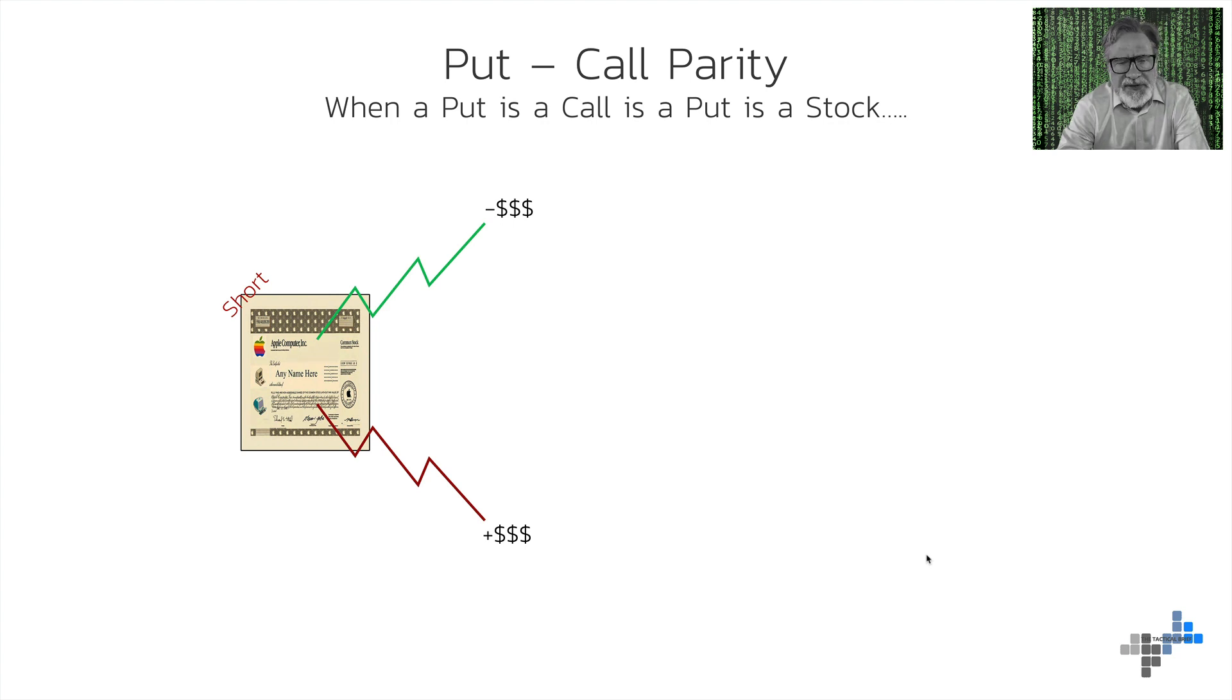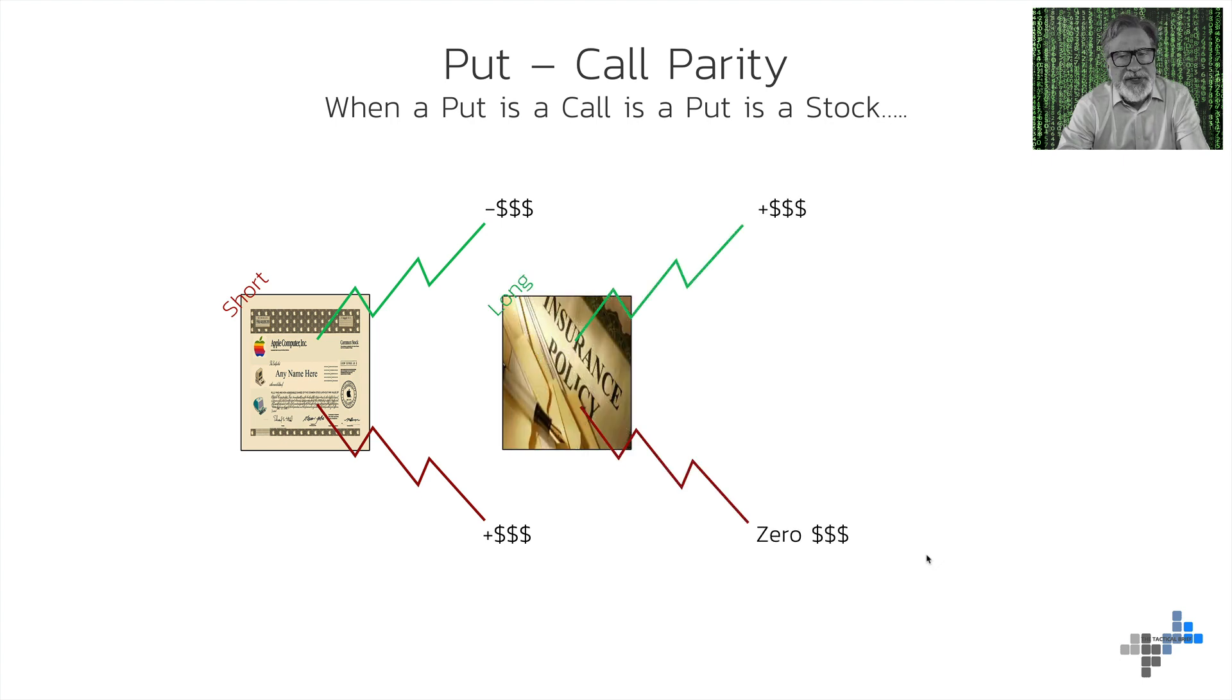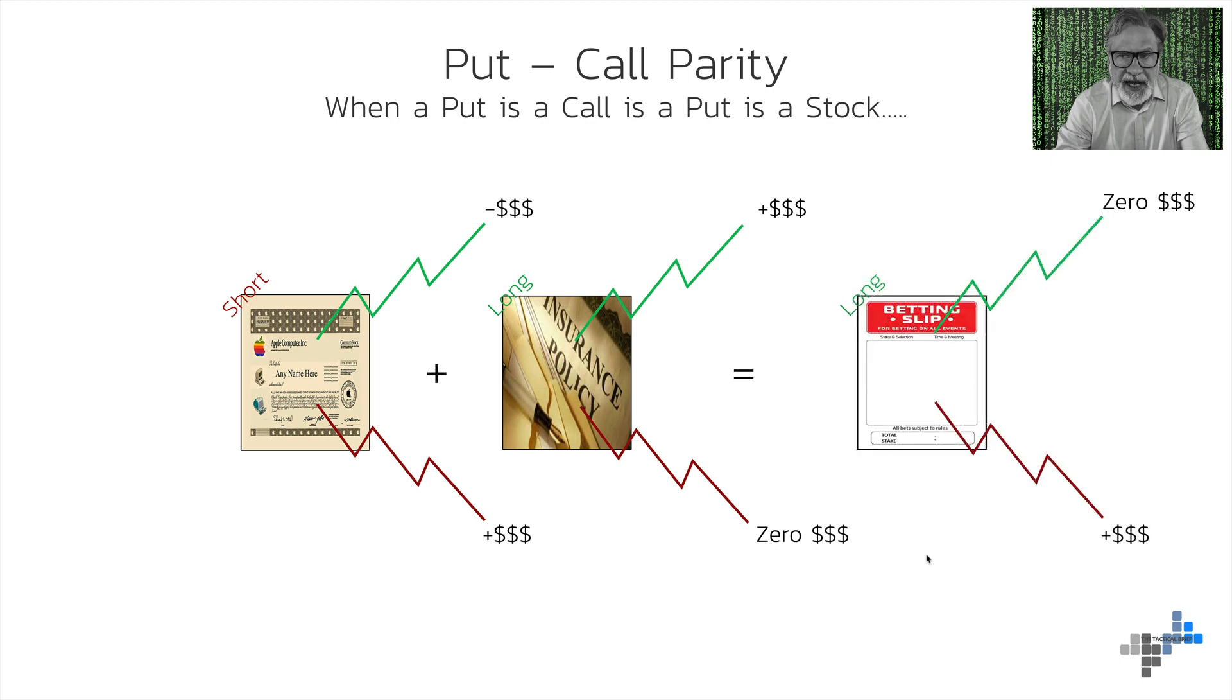So, we can do it a different way. Now, you've shorted Apple stock. You really think this sucker is going to zero. So, if the market goes up, you lose money, and if the market goes down, you make a lot of money. Where do you want to have protection now? Because we've seen a lot of things happening now in markets when they crash upwards. So, you want to take out another insurance policy. But, this insurance policy is now protecting you to the upside. If the market goes up, you get compensated for the losses you have on the equity side.